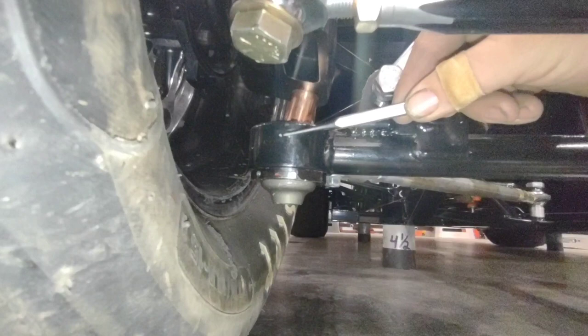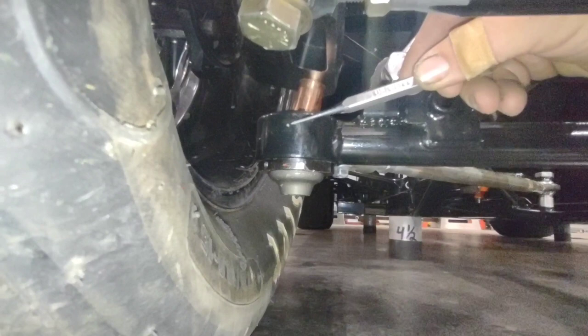Now, this is a difficult one to see, but you can see right there where I put my little ding in it. All I use is my sharpened punch. I set it where I know it's at. I put a ding in it.